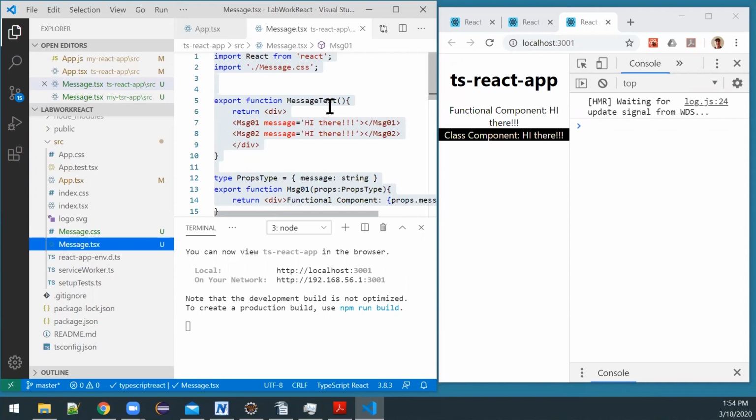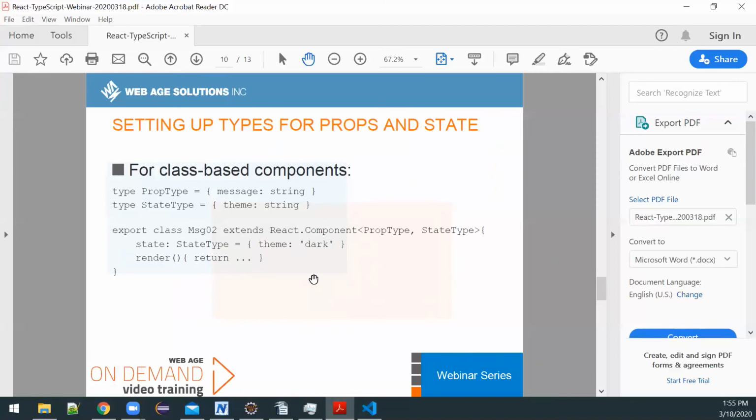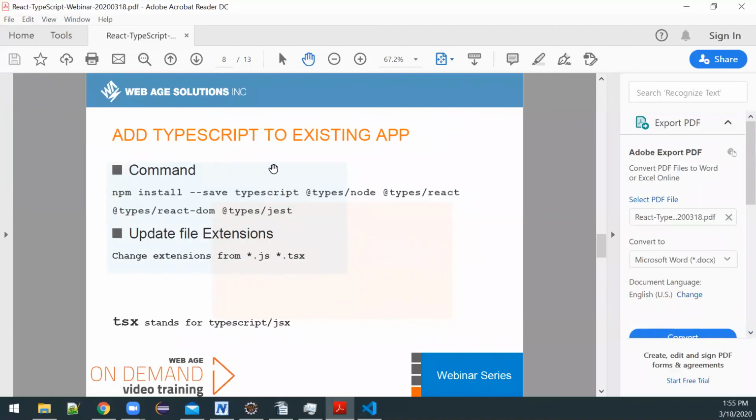So it is installed for you by that process. If you're going to install it into an existing project, like we saw here, then you need to explicitly install TypeScript, okay?